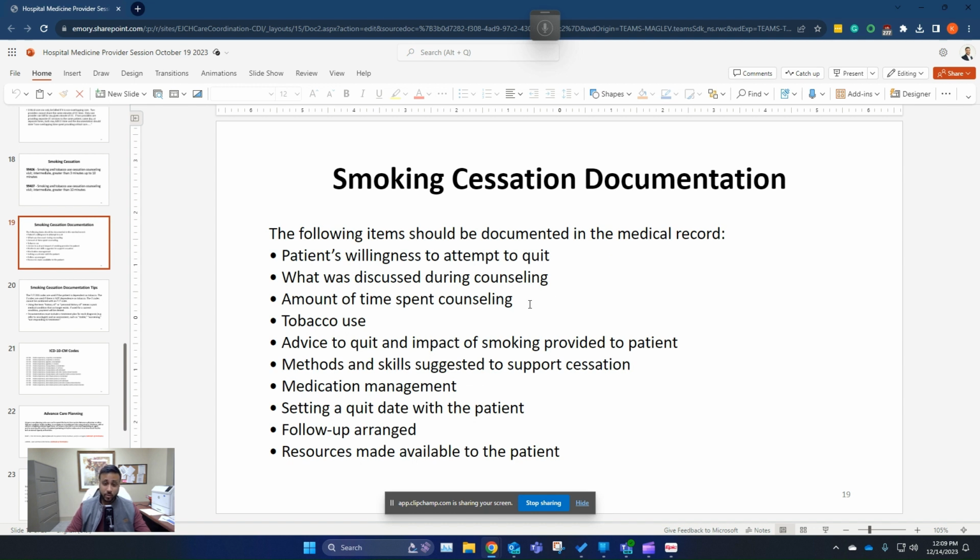So it's really important that you put how much time is spent, and also that needs to be included in your total time as well. So if you do say how much time you spent with tobacco cessation, make sure you update your total time. How they've tried to quit in the past, if they have a plan, do they have a follow up with their PCP, and then what resources are available, which could just be, hey, here are some numbers that you can call or people you can reach out to, or resources to help you quit.